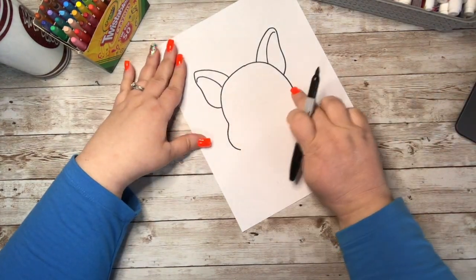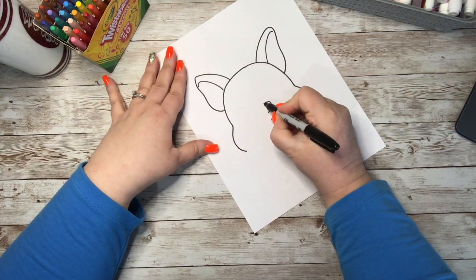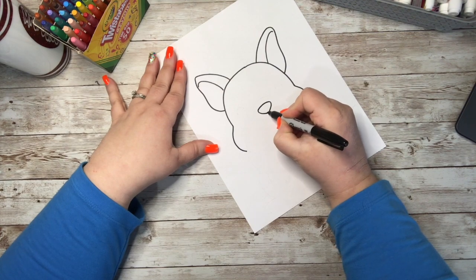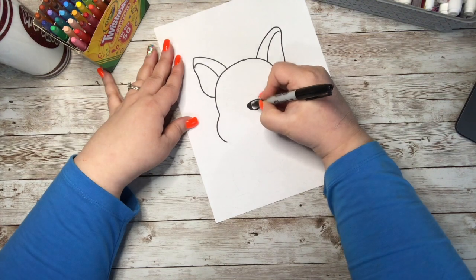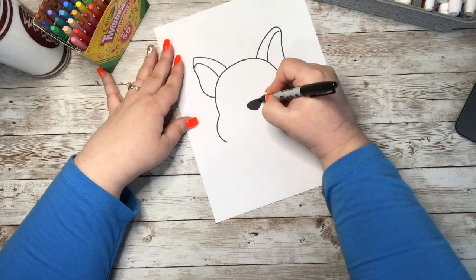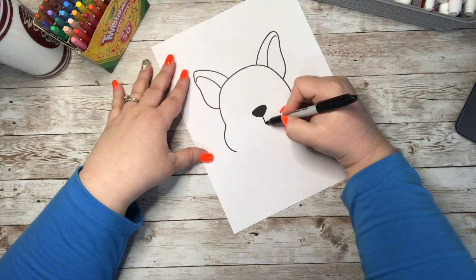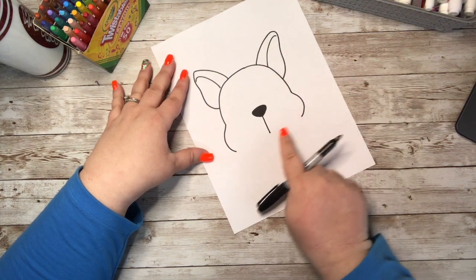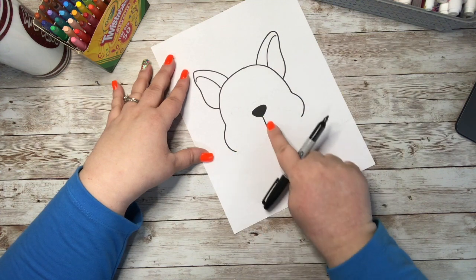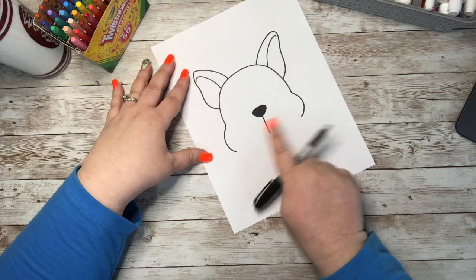Where my indents are, I'm going to find the middle and create a rounded triangular nose. I'm going to color that in black with my marker. Then I'm going to come straight down until I'm about even with the lines on both sides — this is just going to be that split right down where his nose is, so he's got his mouth part on each side.